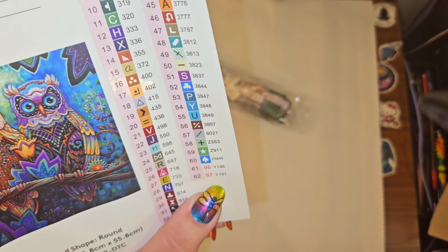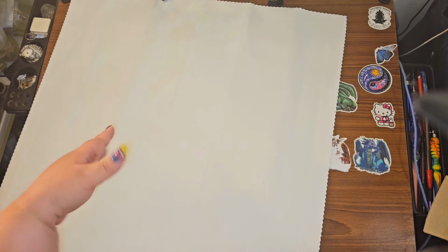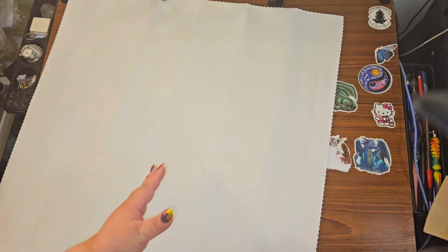Now, before I turn this over, I forgot to mention that the only difference between your toolkit and any other toolkit is that if you did get a square, you'd get a pair of tweezers with it, but with rounds, you don't get them. All right, let's see this bad boy in person.